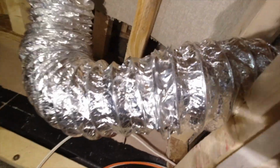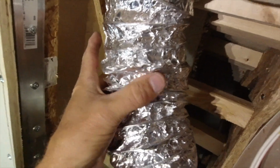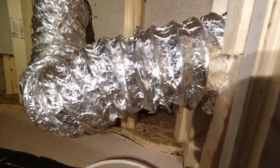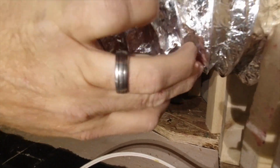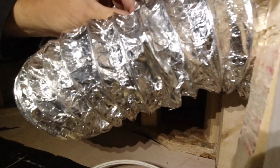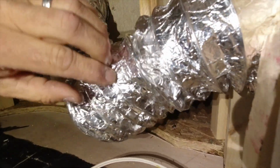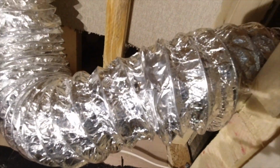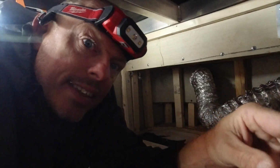So, as you can see, not too bad. And because everything is scrunched together, there's very little chance for air to leak. Sorry about that. It should be a very tight seal on that cut that was in there, and should be good for a very long time to come. Tech tip for the day.